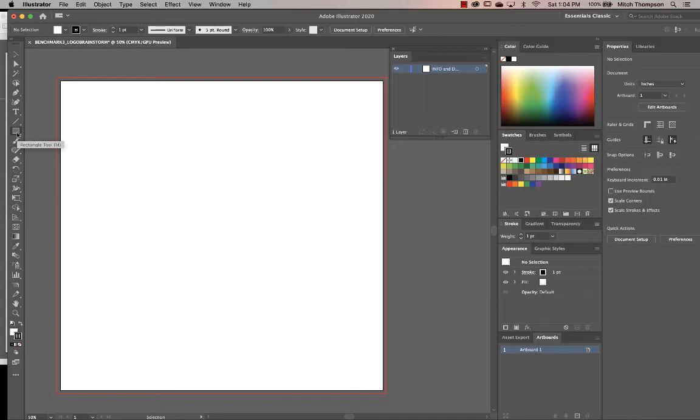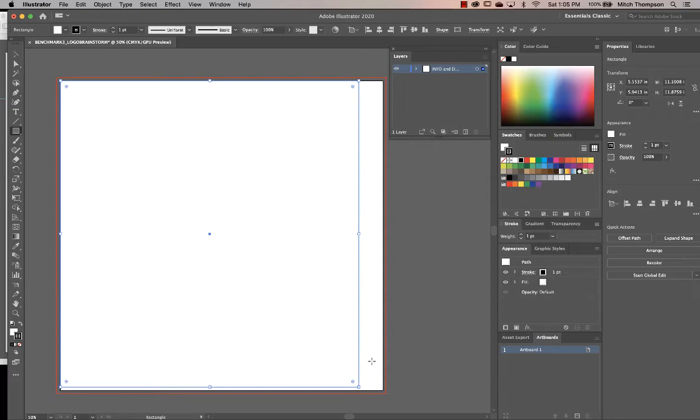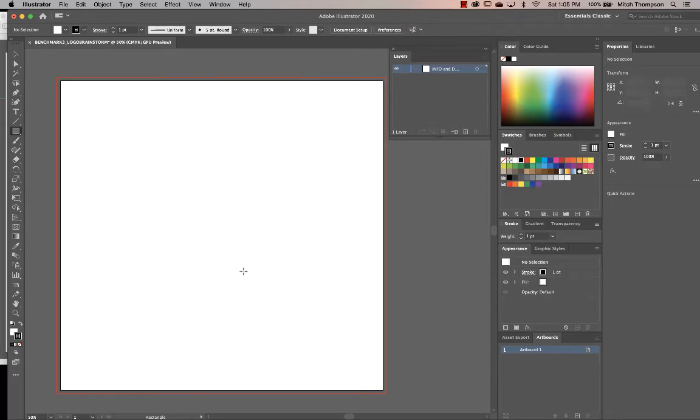Go into the rectangle tool or your M, okay? You should see all of your tools here along the side. So we're going to click on that, and what I want to do is I'm just going to quickly create a rectangle, yeah, like so. So nice and easy. You'll notice things may not snap for you. Okay, and snapping is really important. So let me just delete that for a second.